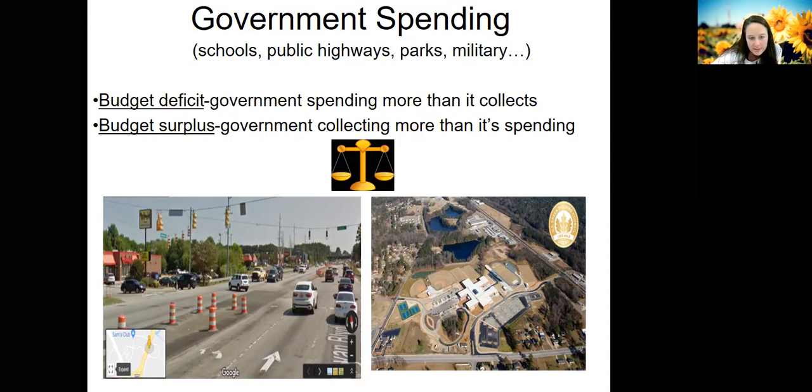And these are just a couple things where our government spends money. This right here is off of 301 by Sam's Club and Panera Bread, Starbucks. So that's all that road construction that they just finished with. The one on the right, that's our school. So we can see our tennis courts. There's the teacher parking lot. Here's the student parking lot. Here's the football field, soccer field, the building. So just 2 main things that our government pays for with our tax money.